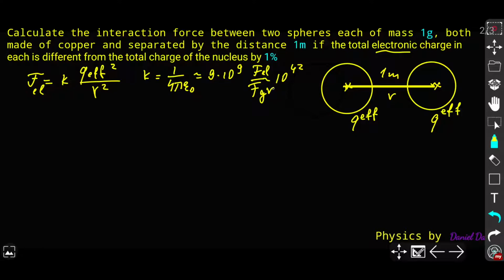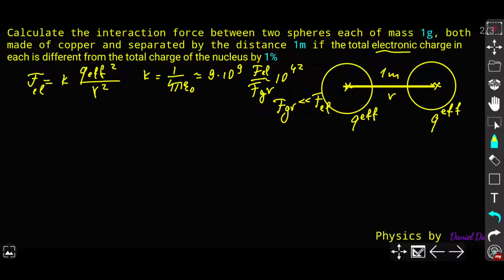That was, by the way, for 2 electrons interacting. Here, there is much more charge concentrated on the sphere, all right? So that's why, on top of that, you may say that this ratio is going to be much greater. So obviously we neglect the gravity force, since the gravity force is much less than the electrostatic one, and the interaction force is represented purely by the electrostatic force.